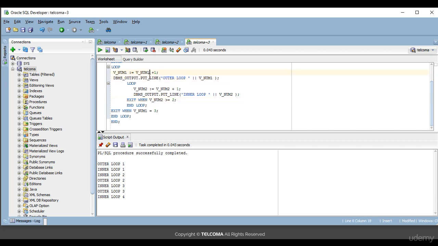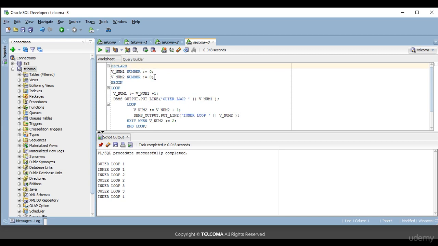But the result would be something else if I would declare this vnum inside the inner loop. So let's do that and see what the result is.